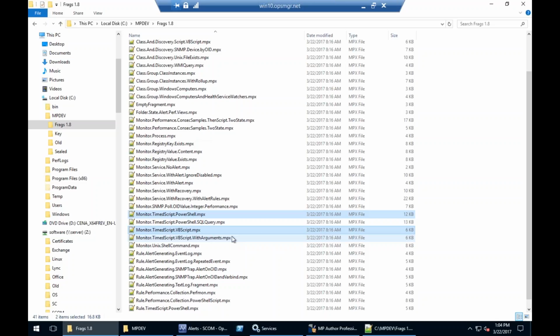Michael Zmaus is asking, can we dynamically create user roles, by instances from discovery? User roles? I don't think so, because user roles are created and saved in a very special place in the database, so it's not 100% XML. My answer is going to be no. Yeah, secure references are the same way. You can define a secure reference, but it doesn't have the credentials associated with it. That's right. I can definitely use Fragments to create secure references for profiles, but I cannot create profile associations or credentials themselves. Yeah.